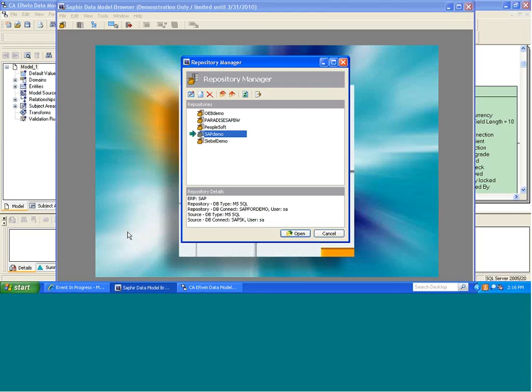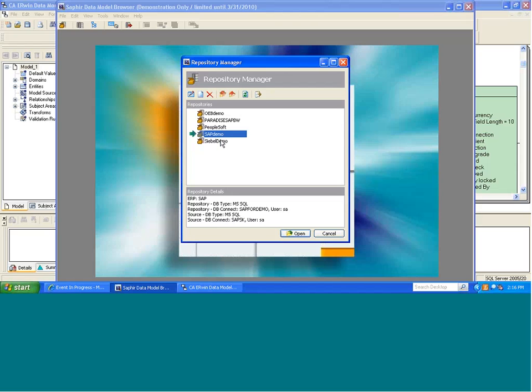Once I buy Saphir, I can connect to as many different installations as I have, of course, for that particular server. I can't sit here and go to an installation in Brazil and an installation in Mexico and an installation somewhere else. But for one particular place that I am, I can look through it. I'm just going to go into SAP demo here.